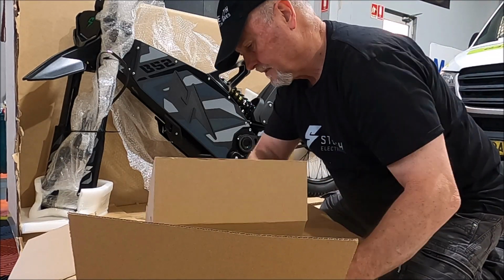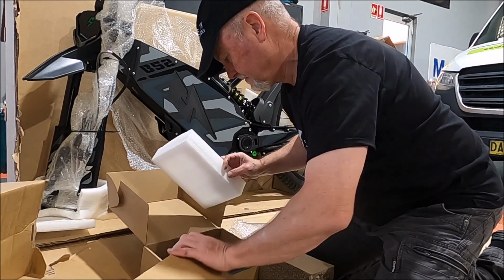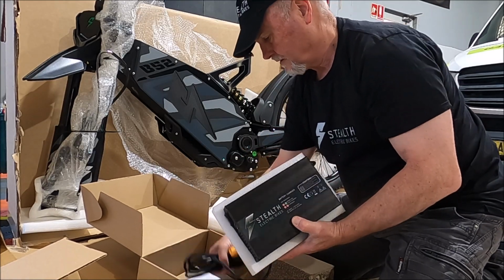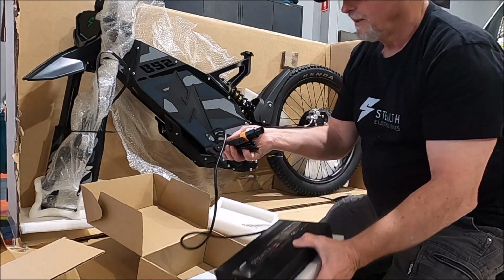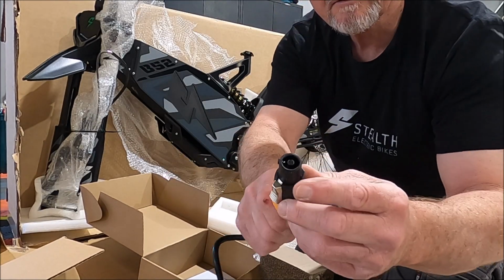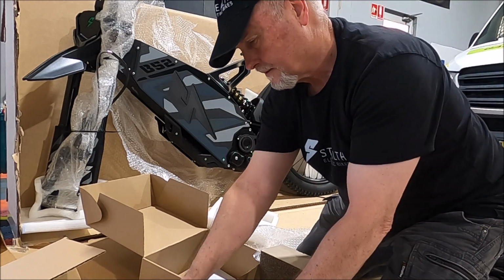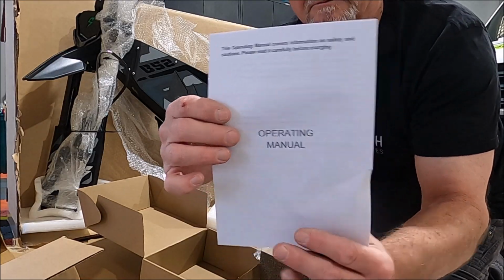And in here, this is the charger. A little whole new plug on there, different type of plug. Loading manual.